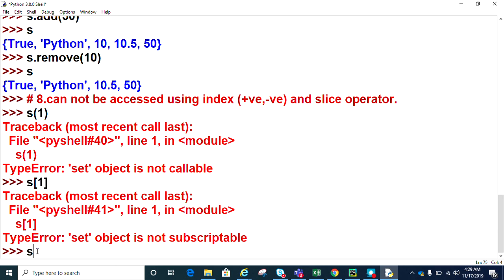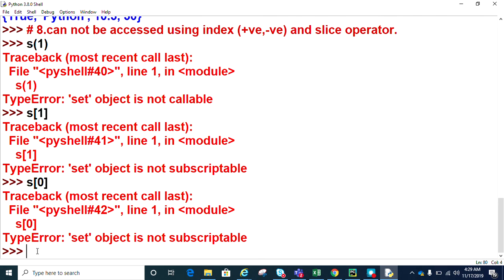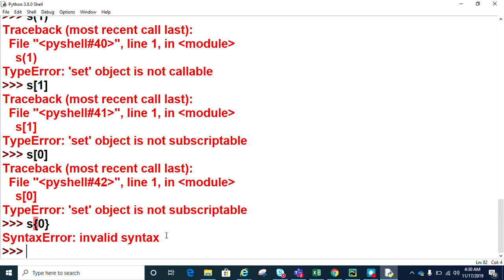Again, suppose the index 0, I want to see how it goes. This is not subscriptable, so that means not supported. Now suppose I do it in curly braces, what will happen? It says invalid syntax. So the point is indexing or subscription or slice operator we cannot use to retrieve these set elements.